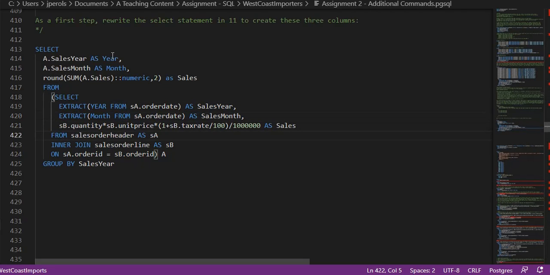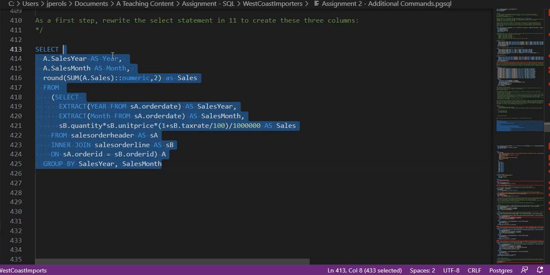So that's fine. And then we're still going to need to call from these 2. And then we don't want to group by just sales year here now. We need to group by sales month, because if we only group by sales year, we're only going to get 12 rows. And in this input that goes into the crosstab, we need 1 row for each year and each month that are then going to be repivoted. So I'm going to say sales month, and then let's go ahead and run this to see if we get what we wanted from this.